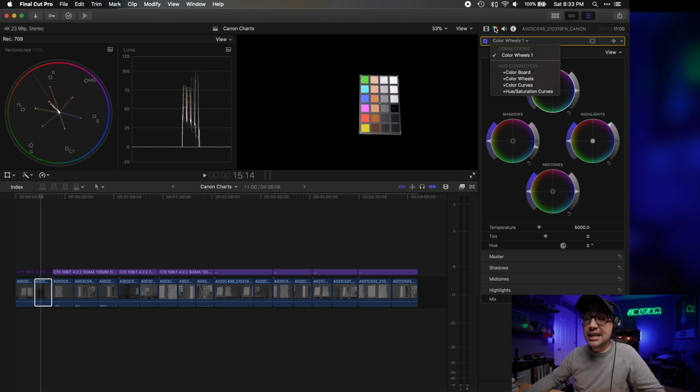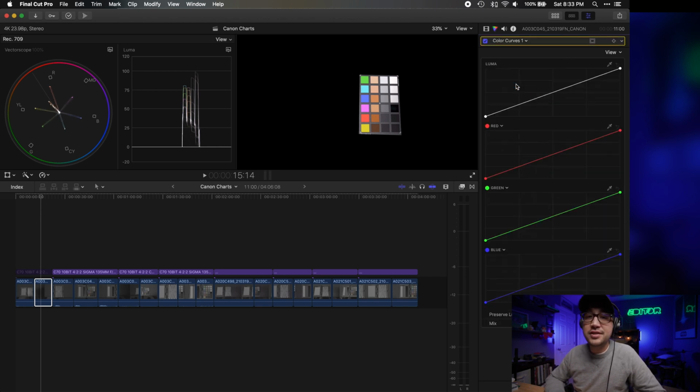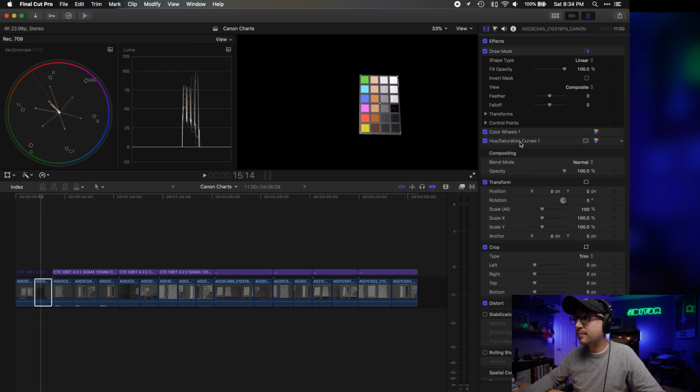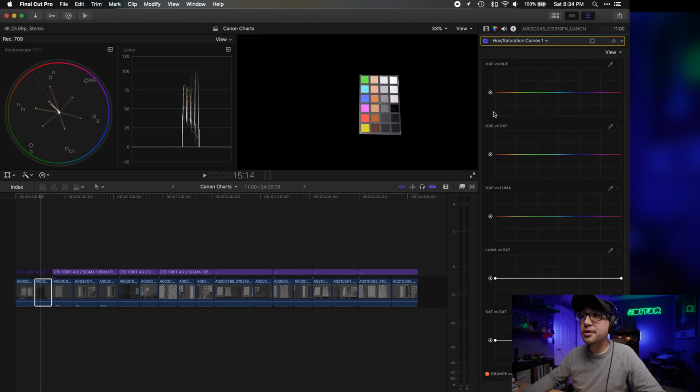This is essentially doing my transform from log to Rec 709. Also, I probably should have been in the BT 2020 color space, but HDR is weird and I still don't get it. And most of the stuff I'm doing is SDR anyway. So I've got, oh, not color curves. Dang it, I need hue and saturation curves. Okay, so if I go to my inspector, I now have three: my mask, my color wheels, and these curves. I don't need this anymore, so I'm going to delete it. Okay, back to my hue and saturation curves.